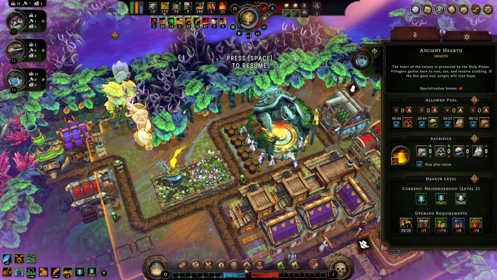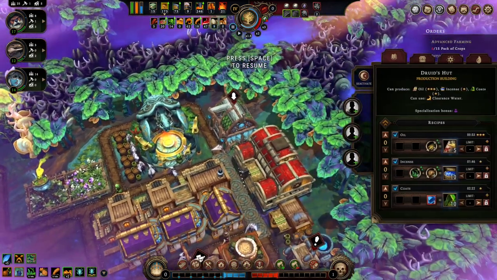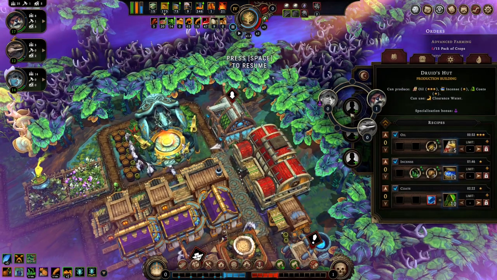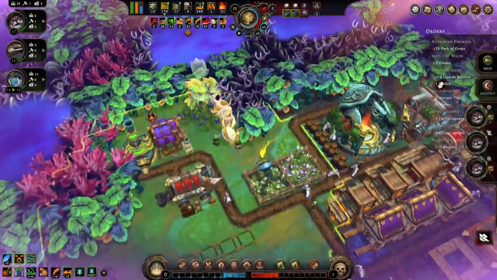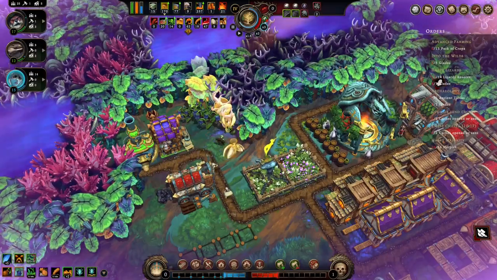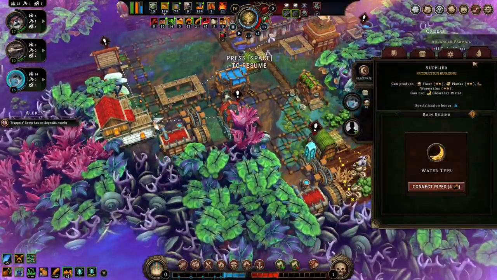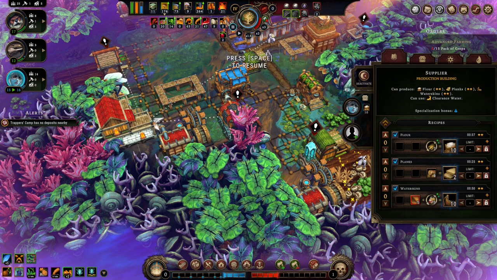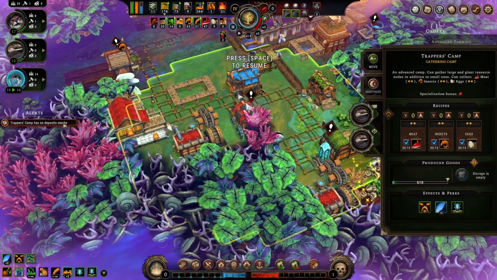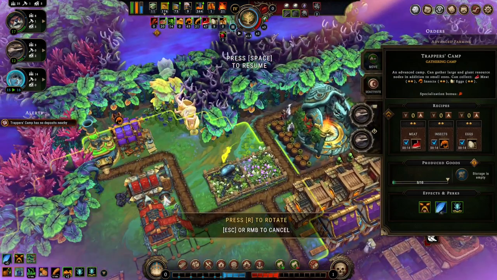Let's see. Well, we need to get the glades before we worry about the lizards. All right, let's get... Oh, darn, she really wants to work there, huh? All right, that's fine. We will leave this like this for now. This one could use... Oh, wait. Oh, yeah, we do have some of that. Okay, so we can do that. Trapper's camp. So we're going to bring that right there.